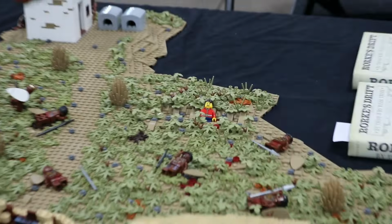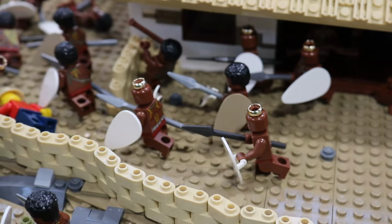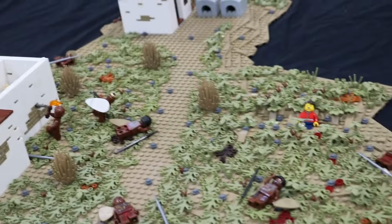The first Zulu attack actually came from the south. You can see the results of that here in the build. These are all younger Zulu warriors, as you can see by the lack of the head ring and the dark tan shields. Head rings and white shields were for older married Zulu men. So that's who carried on the second half. There's second and third attacks.